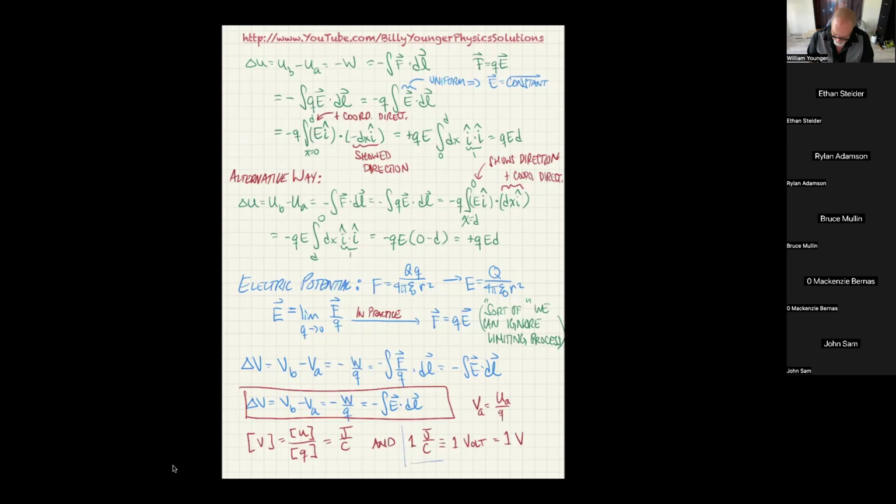So this is another important fact that we're going to make use of. So now we know what the units are, and we know the origin of the idea of a volt. A volt is literally a joule per coulomb. So when you have a 12-volt battery, what that means is that 12-volt battery can potentially give a 1 coulomb charge a potential energy of 12 joules.